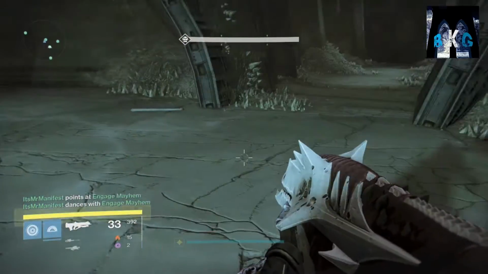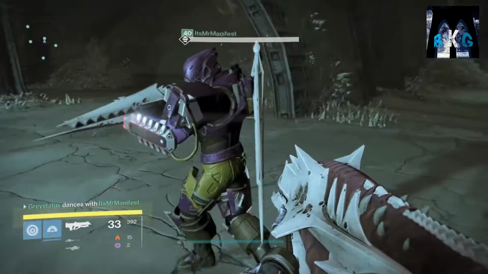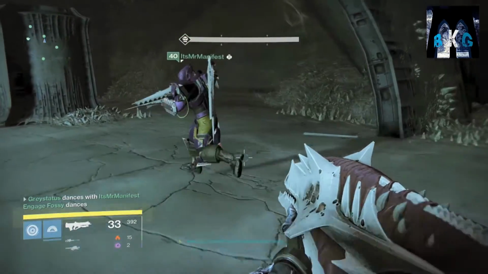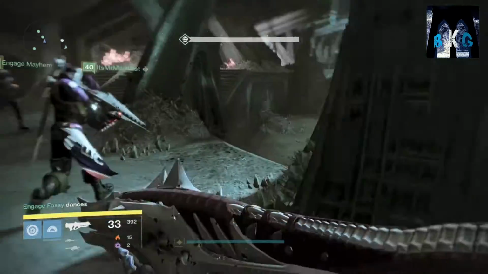We gotta have someone take Gorga Lot's attention while we shoot him in the chest. And that's what we're working on right now. Dancing is mandatory. That's what we're working on. That glove that he's wearing is crazy.